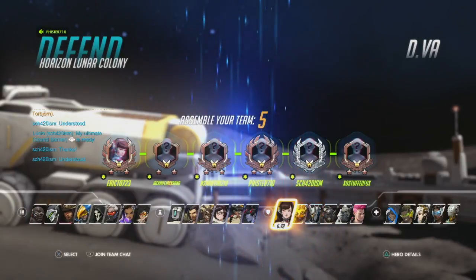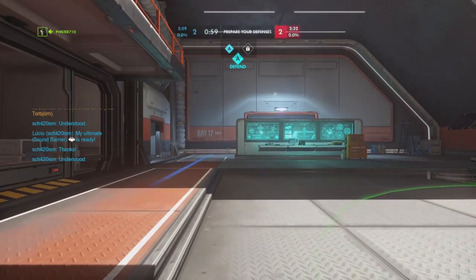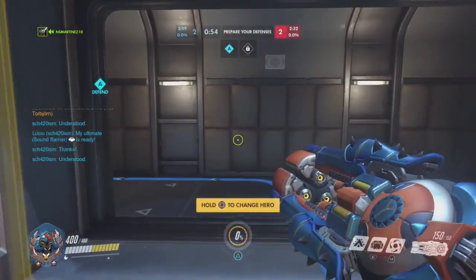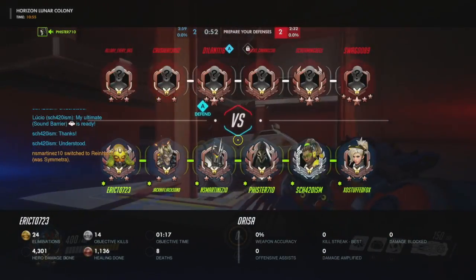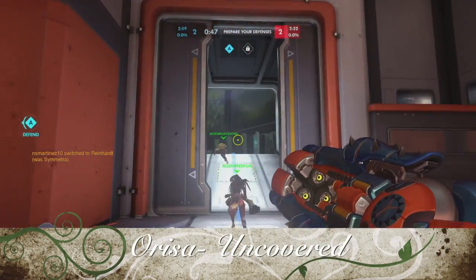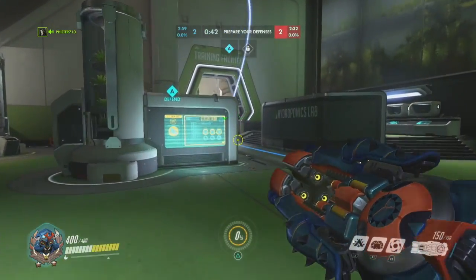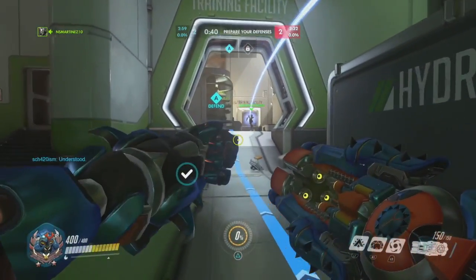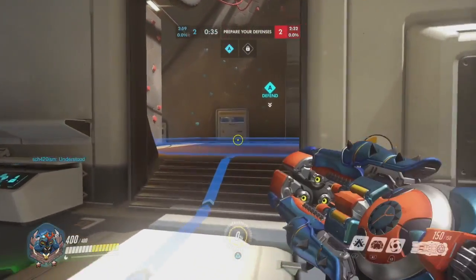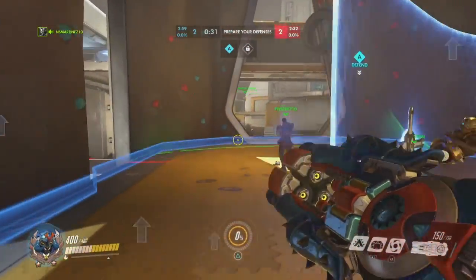I'm Eric, and in today's video we're going to be going over another Uncovered, but this time we're going to be going over an Uncovered for the newbie in the proverbial age, which is Orisa. She's only 1 month old. She was created by Efi, some 11-year-old girl or whatever. She plays the anchor tank role, which is different than what Reinhardt plays. He's more of just a main tank. She plays an anchor tank role.